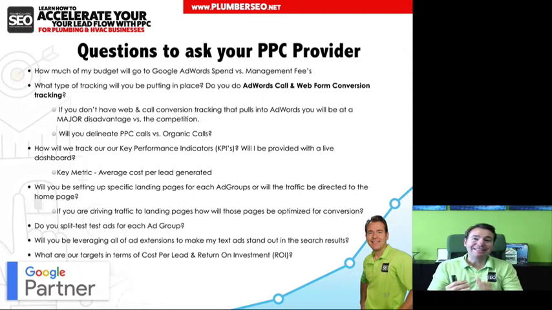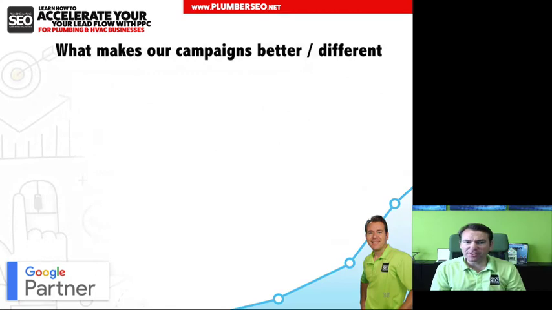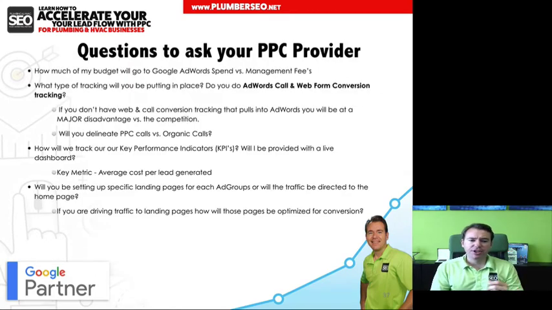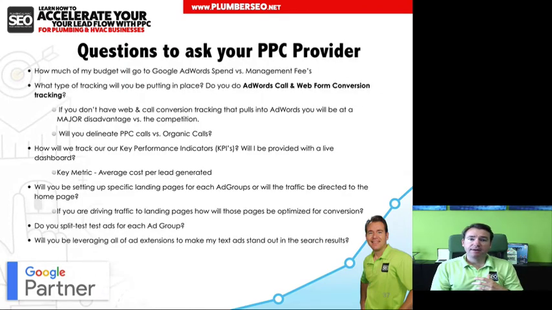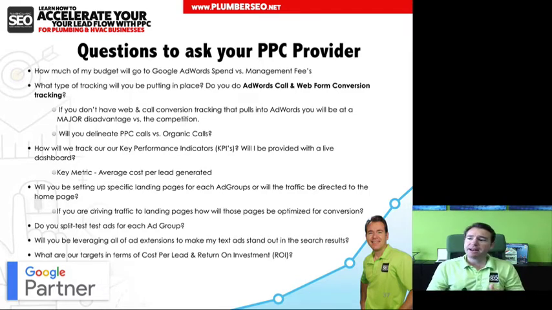And make sure they have a sound answer for that that's based on reality, but also based on understanding the plumbing and HVAC industry. And so I think armed with these questions, you'll be able to really maybe help improve the way that your company is handling your PPC, or determine that it might make sense to look at alternative options.